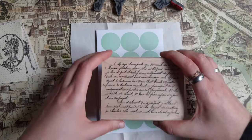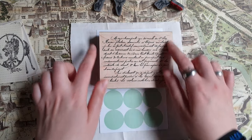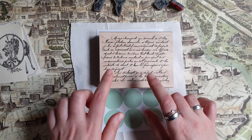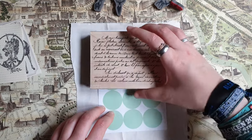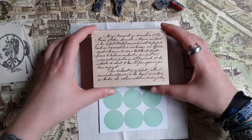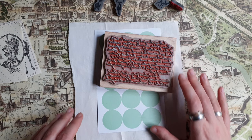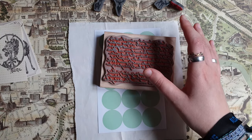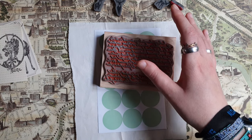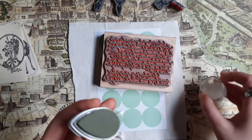And they also have an online shop, and they have a few more big stamps like this with script, and I think I need more because this one is one of the most used stamps from my collection. I think it's really perfect for the background, for collages, for anything. So I want to make a little background for my stickers.